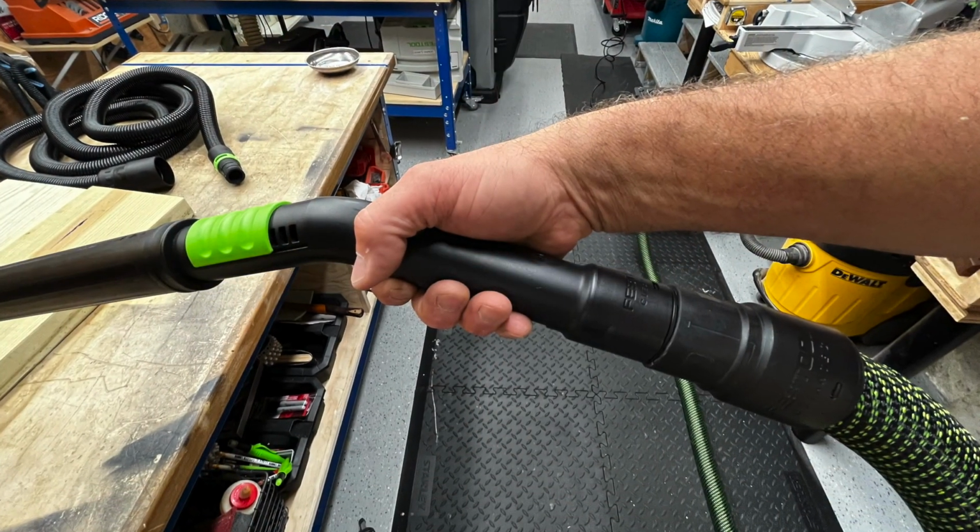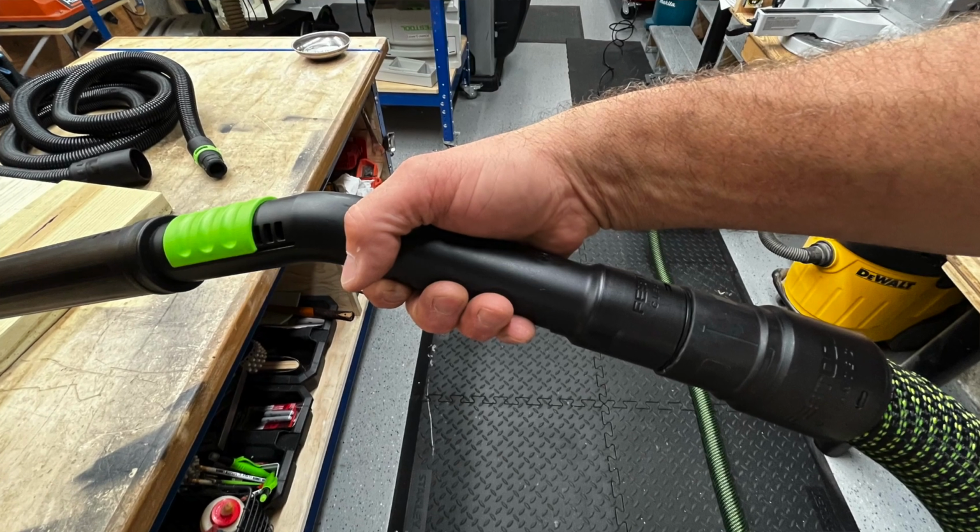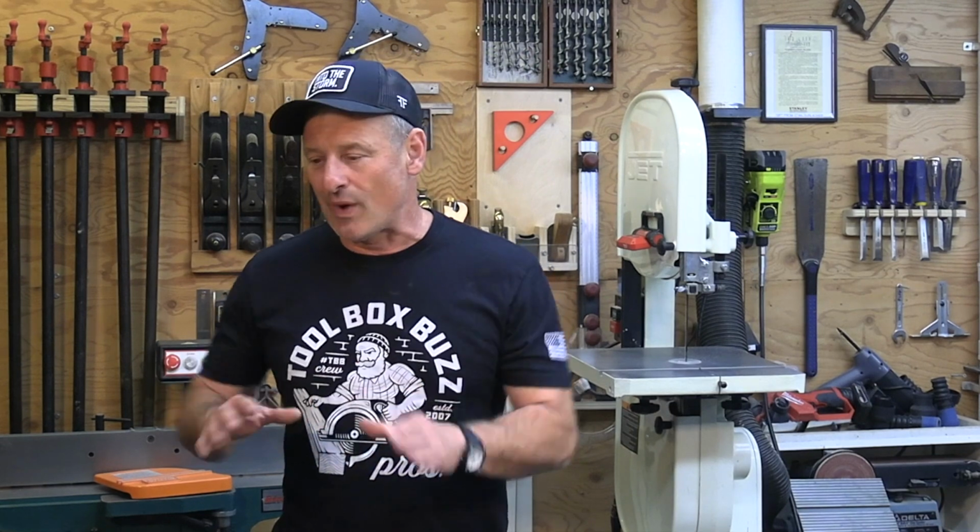I suppose training myself not to grab the hose at that location is certainly one solution, as would be a more secure locking connection designed by Festool. So FYI Festool, I had that disconnect way too much.